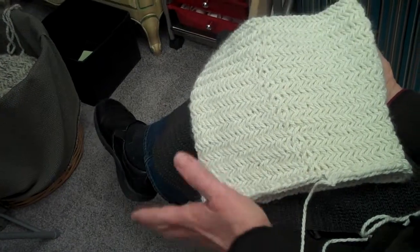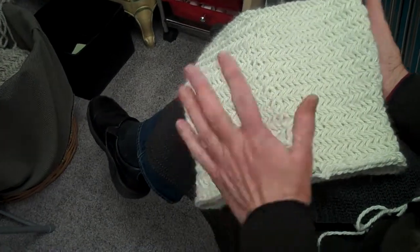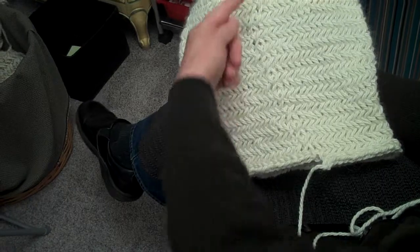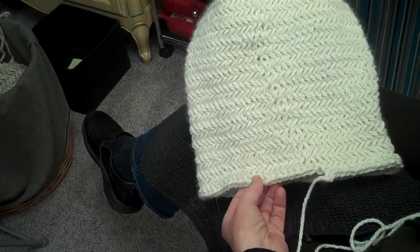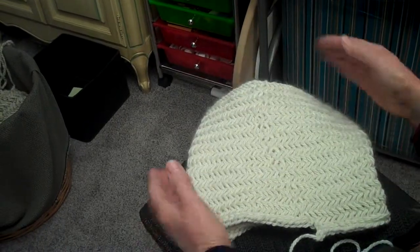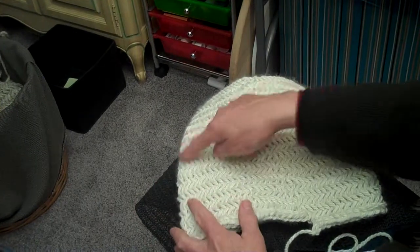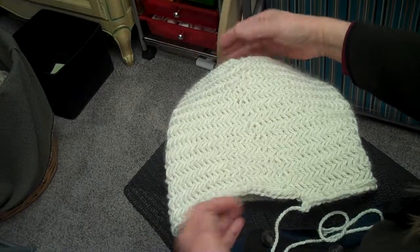Okay, there were a couple things I wanted to add onto my video, of course, because I always do that, right? I finished this, and this is the bamboo and silk from KnitPicks. This is basically, I'll call it a seam, but that's the rounds where you change your pattern. And you can see that just by me putting it on one time, it already widened and shortened this way. So the final size is 22 around, and it's about 9.5 deep.